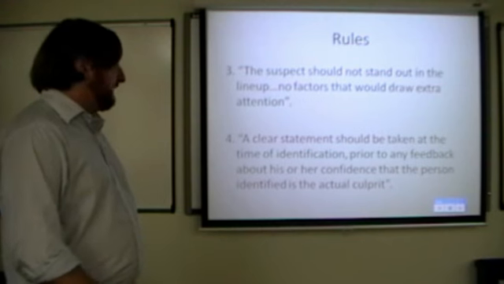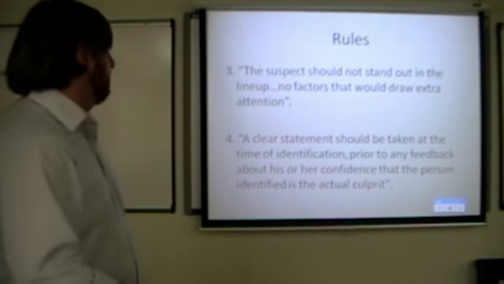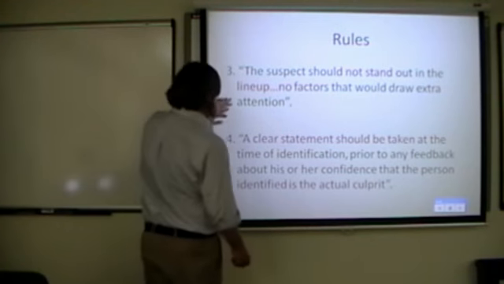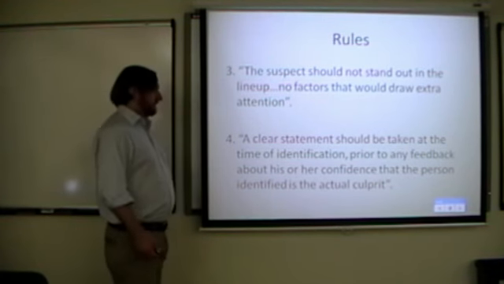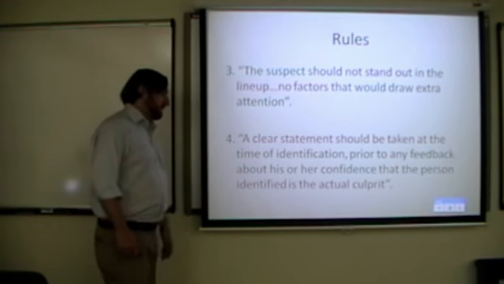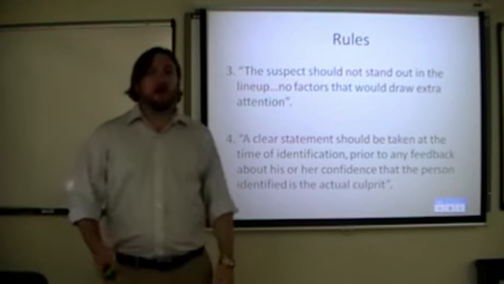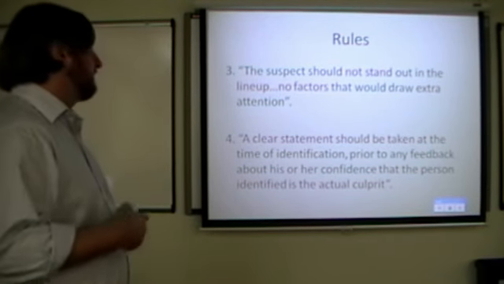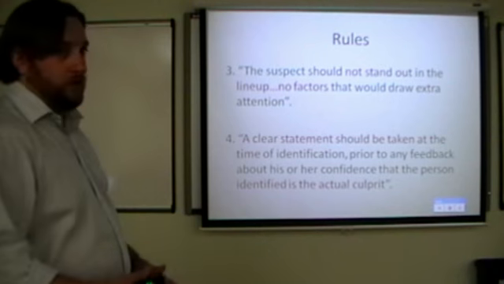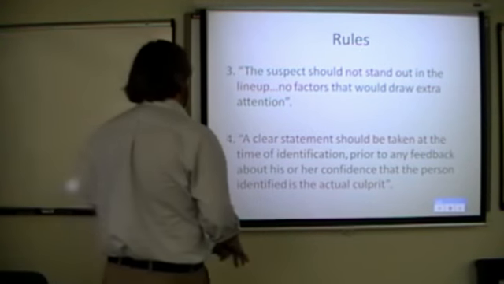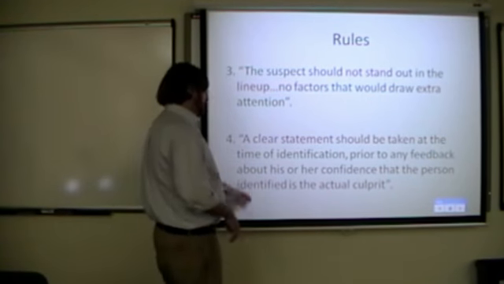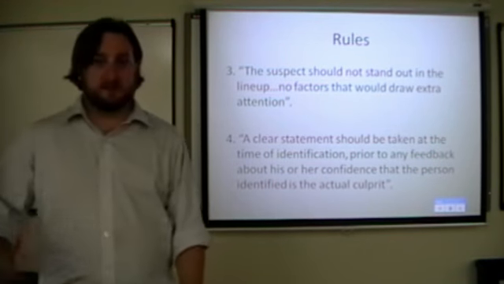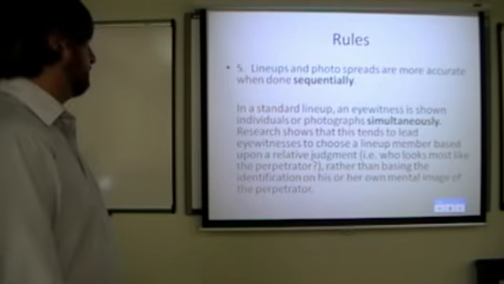3, a suspect should not stand out in any way, shape, or form. Nothing that's going to draw attention to them. 4, a clear statement should be taken at the time of the identification prior to any feedback. So if we have a clear statement and nobody gives any feedback about his or her confidence that the person identified as the actual culprit, that information that we elicit is more reliable.